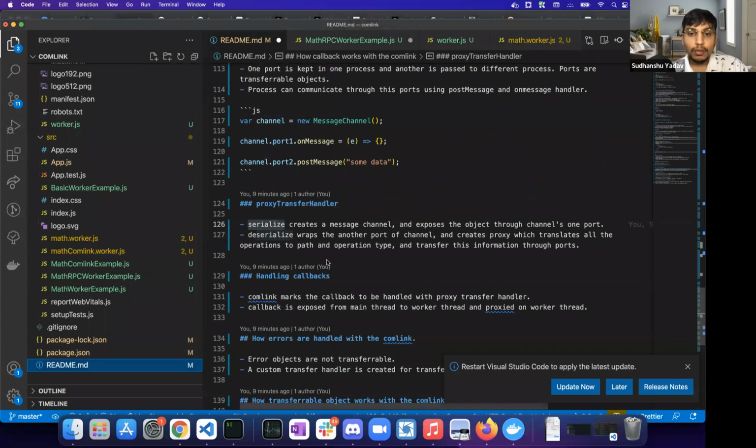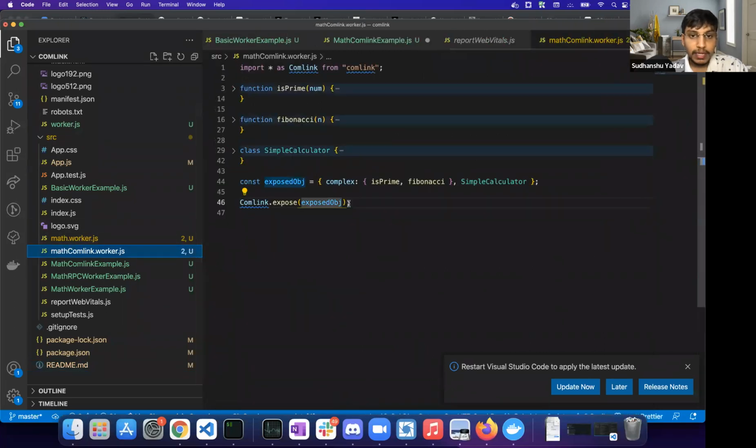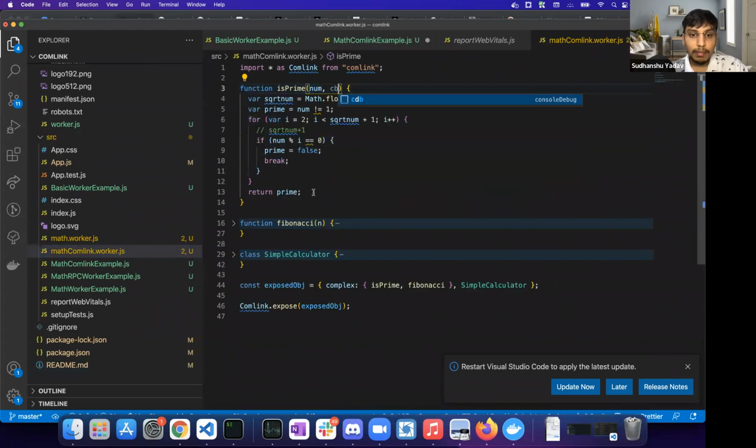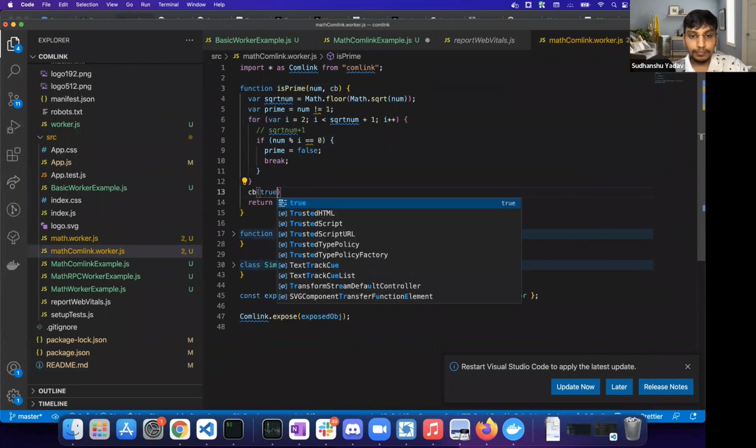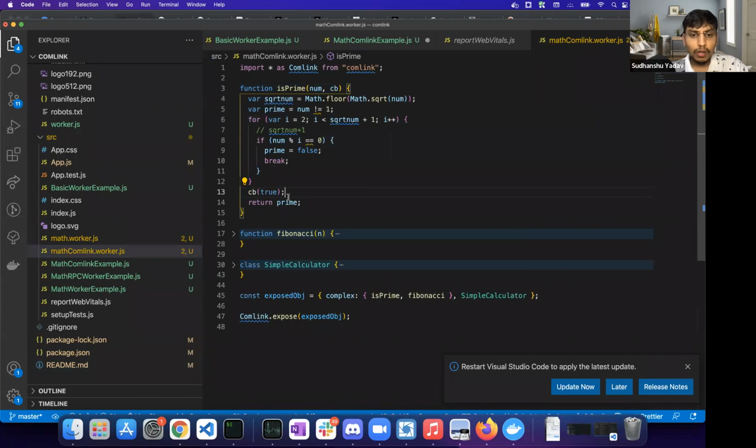So now if you're trying to call the callback from your worker file, let's say in my fibonacci is prime method, we are passing some callback, right? And in this callback, I am calling callback true, or let's say prime.